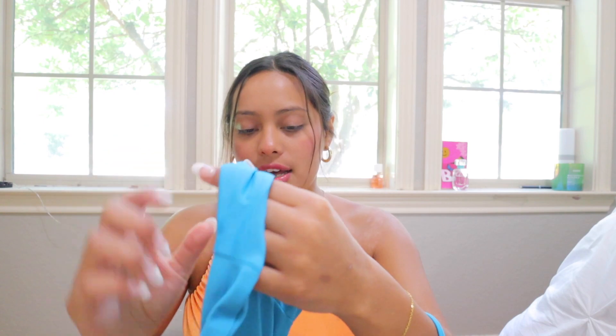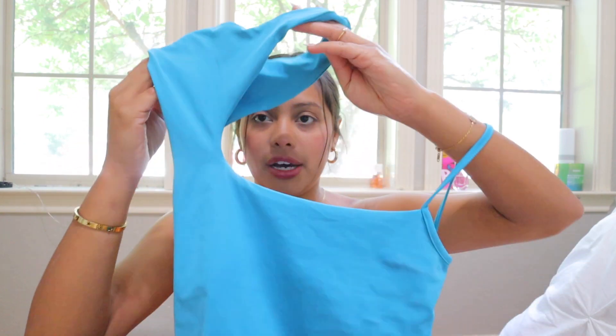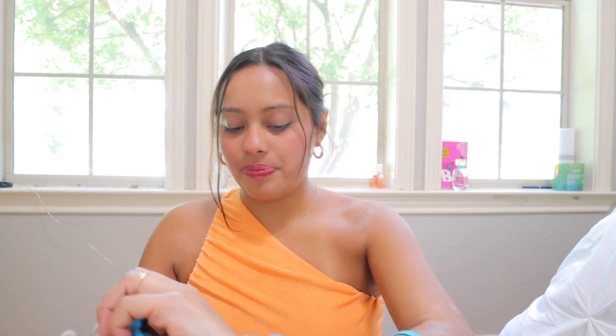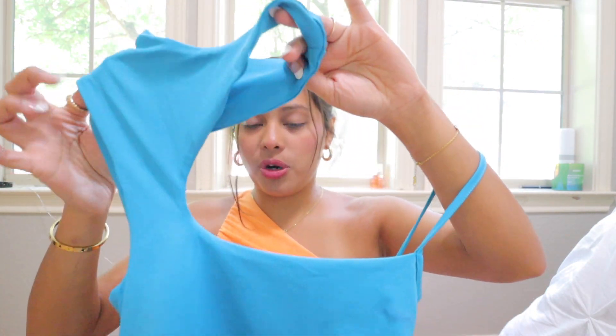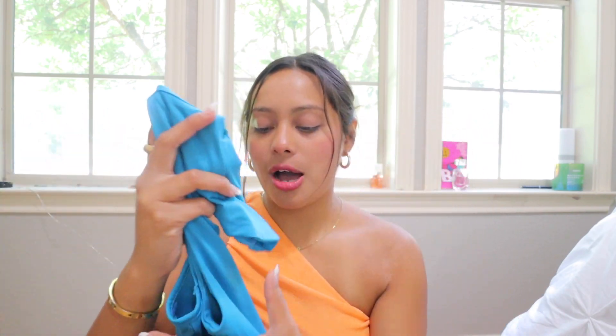Next up is a Princess Polly shirt. It's hard to kind of tell what it would look like, but your neck goes through here, this part goes on one arm, and your arm is just like that. So it's really cute. I got it in a size eight and it's really cropped, so you probably wouldn't wear it with really high-waisted jeans or shorts. It also comes in yellow. It's definitely more affordable on Princess Polly — it's like polyester material and I love it. I haven't worn it yet but I'm really excited to. Just fun little things like this can really spice up your outfit and Instagram feed and make you feel good about yourself.